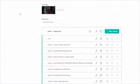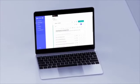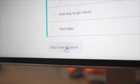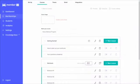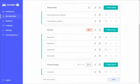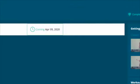Our drag-and-drop course creation engine makes it easier than ever. Freely plan and create courses, add modules within one click, easily select and add lessons, reshuffle your lessons as you want, and improve and refine your course whenever you want. With every move of your mouse, your membership site is updated in real time. Type in the amount of days until a student of yours gains access to specific content after they've registered, and deliver time-based course content faster and easier than ever before.